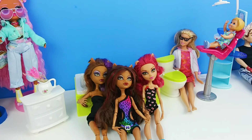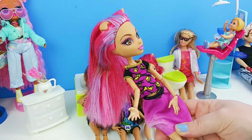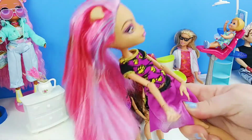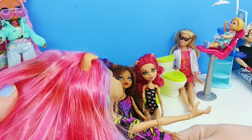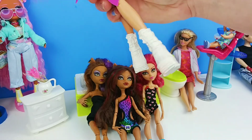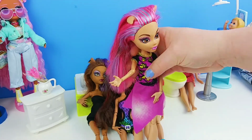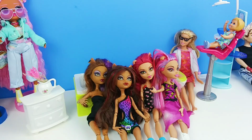I think this one is the cutest, though. This is another Helene. You think that's how you say her name. She has these little claw hands. She does have a few little stains and stuff on her, but I think I'll be able to clean her up pretty good as well. And I love her hair. Her hair is actually in the best condition. It does have some staining up there, like something was spilt in her hair. And her shoes are my favorite. I love those platform shoes. And they'll go good with other stuff. And then her outfit, I'm not sure if that actually goes to her or not. But, like I said, it was $20, so it wasn't a big deal. And I'm going to definitely make them some clothes.